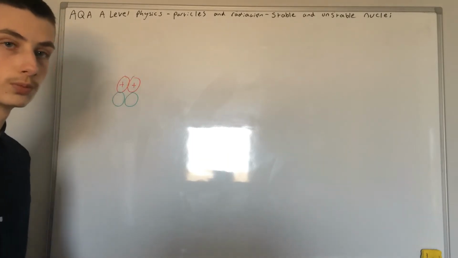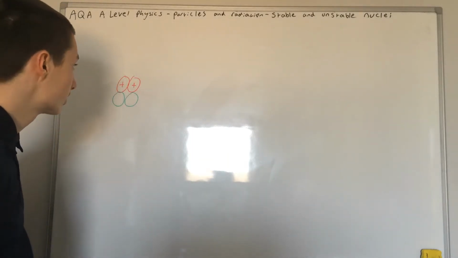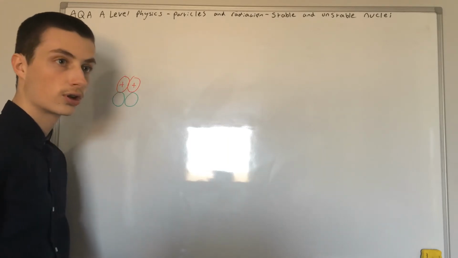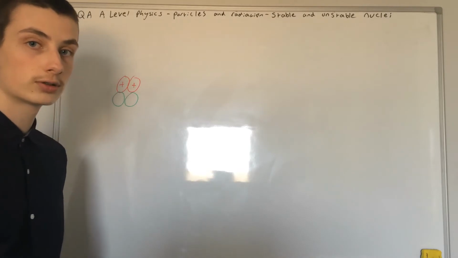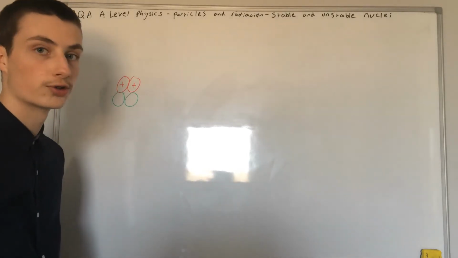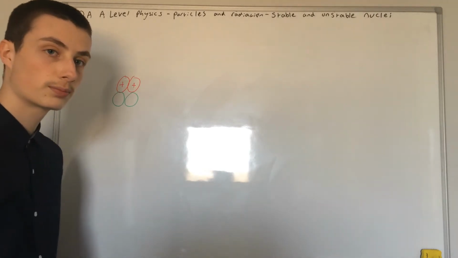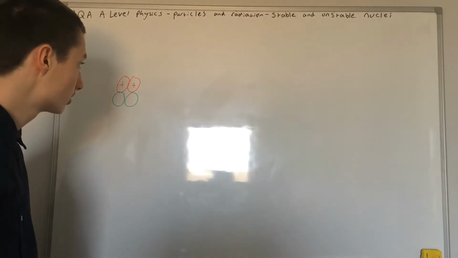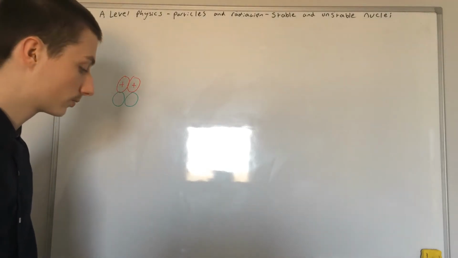Now there is one problem with the nuclear model we give at GCSE, and that's the fact that you're taught that 2 like poles repel from each other, but the protons, which are both positive, in this case, stick together quite packed. And that's because there's a force that you don't get told about.